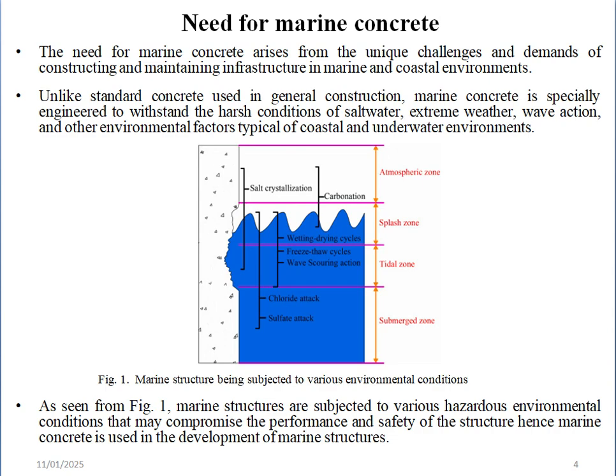Need for marine concrete. The need for marine concrete arises from the unique challenges and demands of constructing and maintaining infrastructure in marine and coastal environments. Unlike standard concrete used in general construction, marine concrete is specifically engineered to withstand the harsh conditions of saltwater, extreme weather, wave action, and other environmental factors typical of coastal and underwater environments. As seen from Figure 1, marine structures are subjected to various hazardous environmental conditions that may compromise the performance and safety of the structure. Hence, marine concrete is used in the development of marine structures.